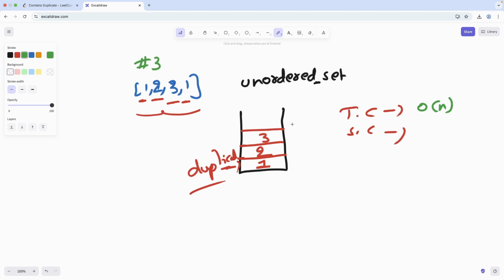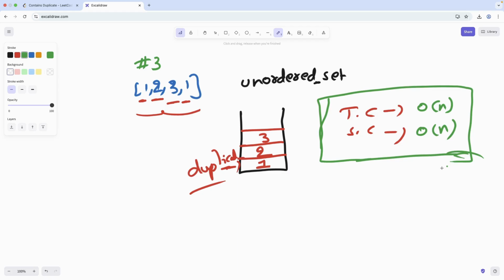If all the elements are distinct, the size of this container will also be the whole array size. That's why in the worst case we can say the space complexity is O of n. When we are handling large data sets, this approach is a very optimal way, and using this approach we can get efficient results.